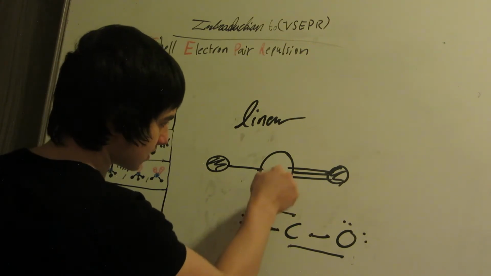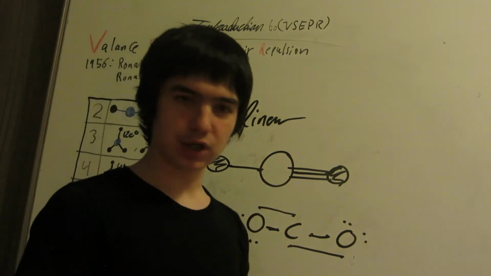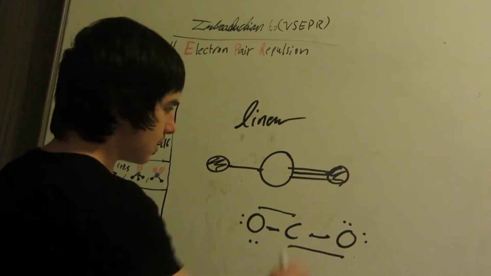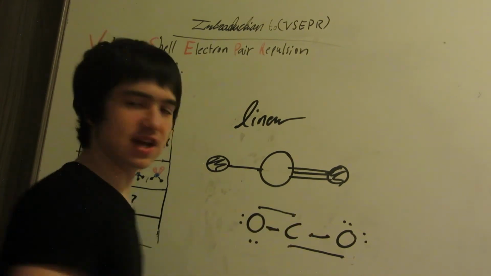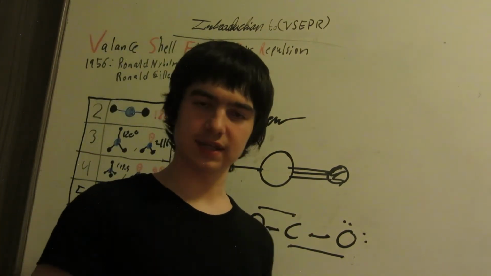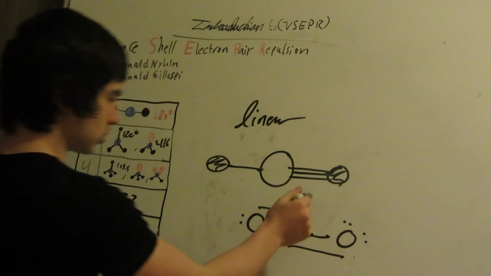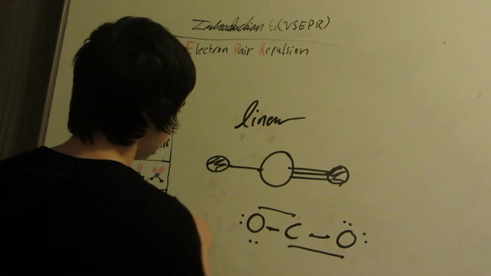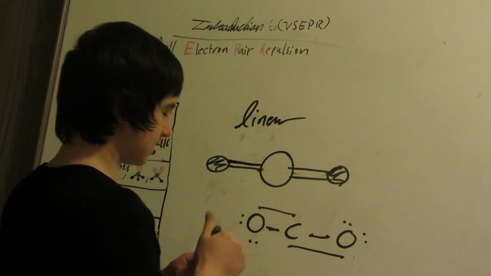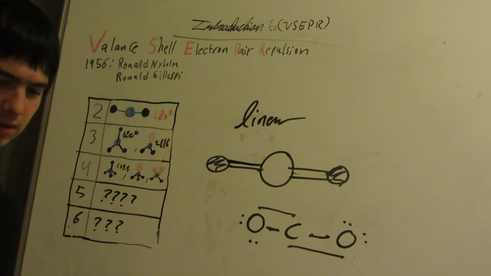They are related to the central atom. The central atom is never counted as a thing because it's the center of everything. Second rule: the number of bonds does not affect the shape. We can have a double, triple, or single bond, still in the same shape. As we saw here, we have a double bond and a double bond, and still it's linear, 180 degrees.